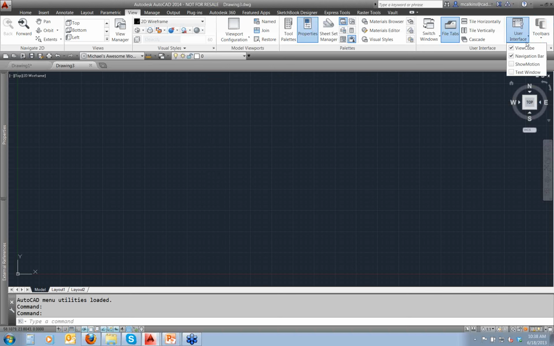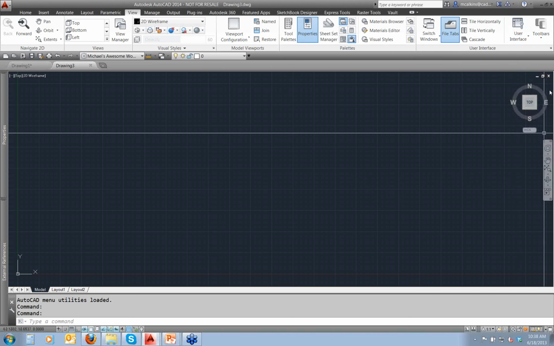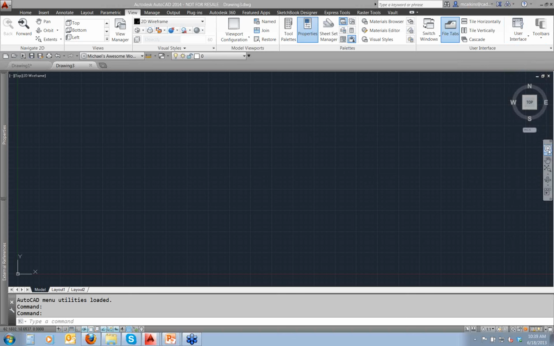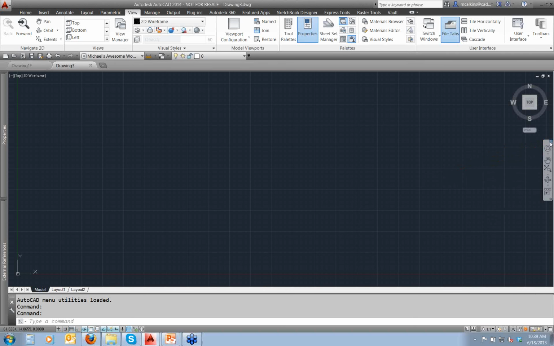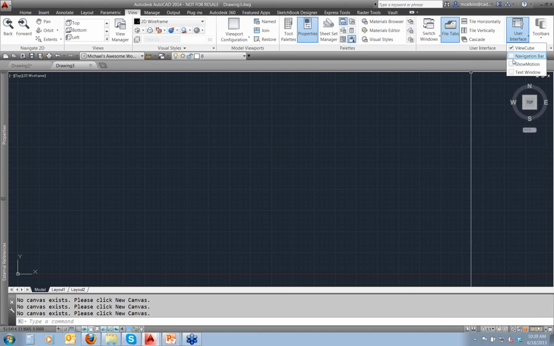You can also turn off the navigation bar from here. For whatever reason, on the navigation bar, that's this thing over here on the side, they gave us a little tiny X. We can close the navigation bar by clicking that tiny little button right there. So we can close it there, and this is global, but you notice I can also do it from the user interface right there, navigation bar. I can turn it on and off from this check mark.